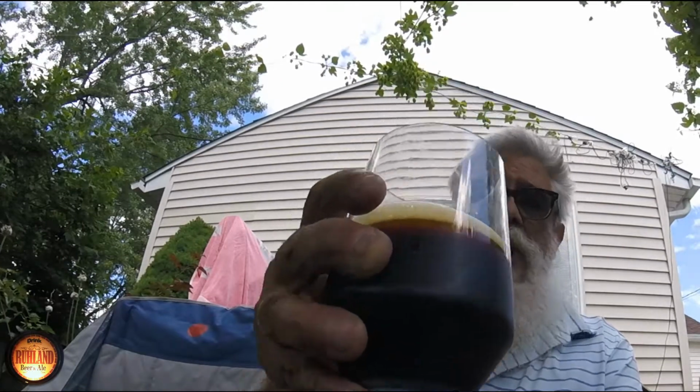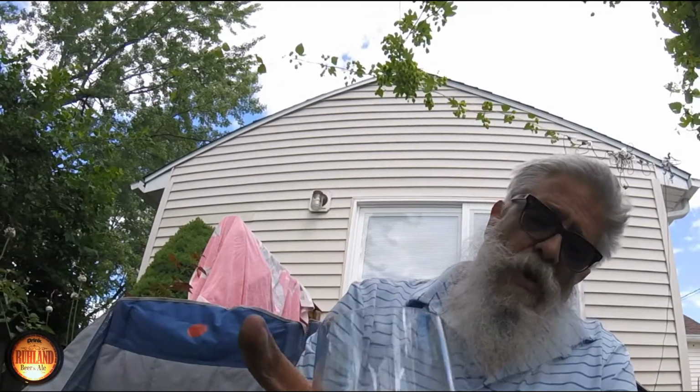But we're drinking a Dunkelweizen today. One of my Dunkelweizens out of the tap. We just made a bread with it. A beautiful bread. It came out dynamite. I'll tell you, we never did that before. And it's called a beer bread. You just dump the beer in there. And she let it rise.